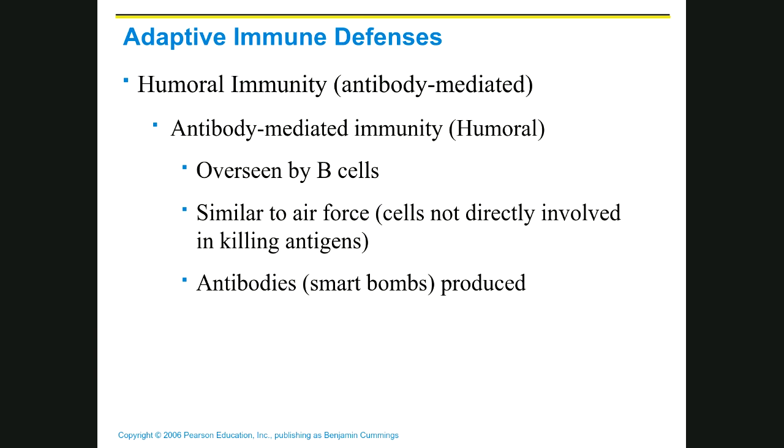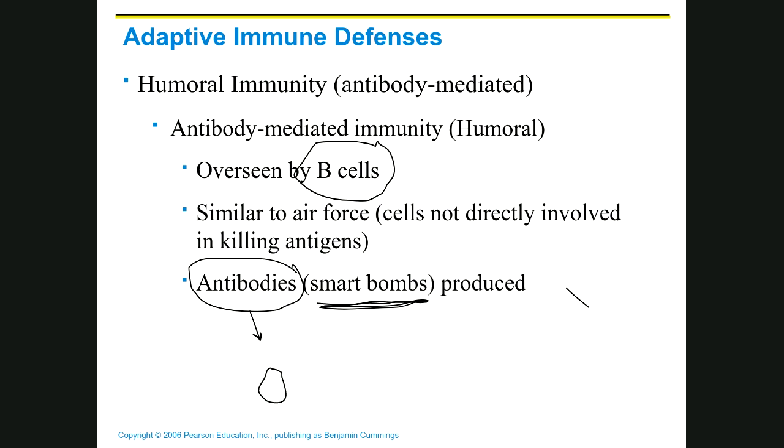They also make bombs, sort of, but they're smart bombs. They're called antibodies. And so antibodies are produced from a cell, just like the guy in the airplane. They're sent way out. Here they are over here, far from where it is. But they don't just kill everything. They're very, very smart. They're very specific. And usually they only attack one thing. And so they don't damage anything around it, just that one thing.